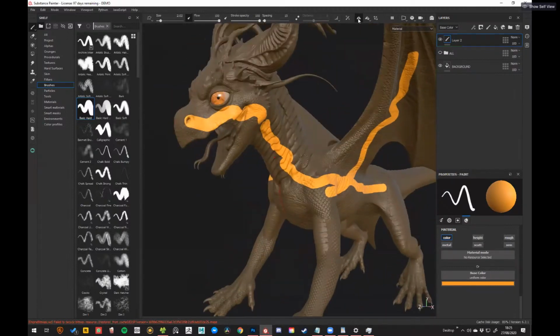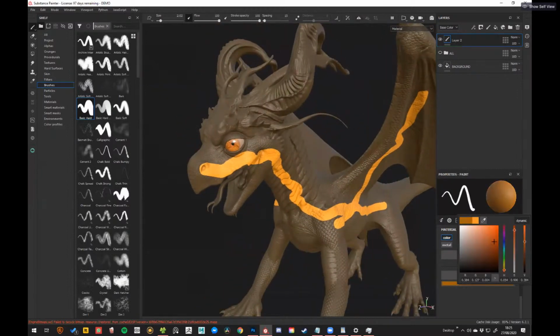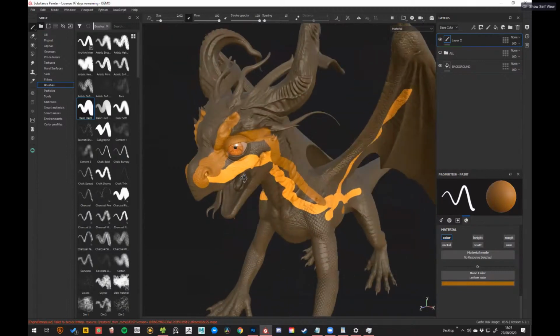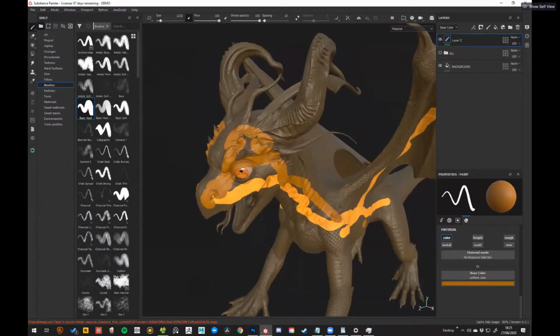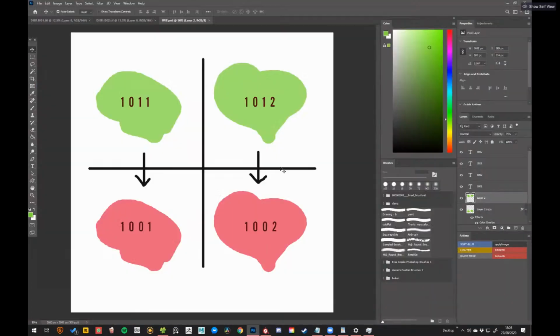But if you see that I uncheck here, I can draw again with symmetry. So this is something that I use. And I did a really beautiful drawing for you. So this is the thing I do. So at the beginning, for every model I do since years, of course, I use symmetry for my UVs.